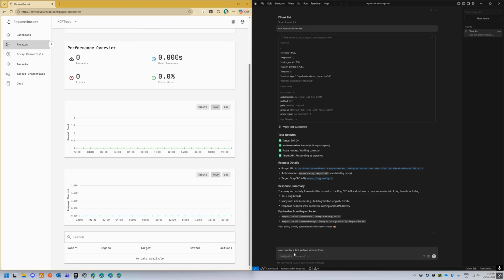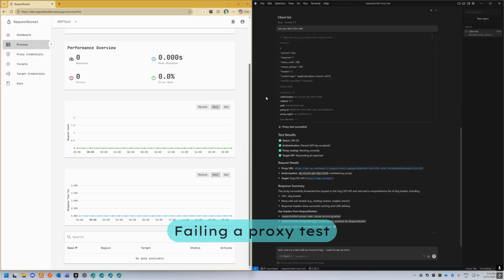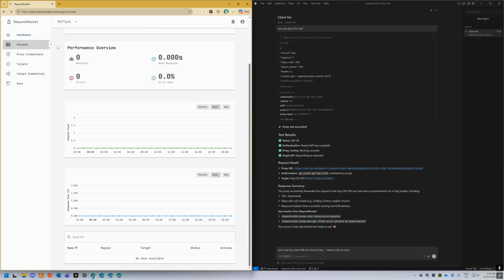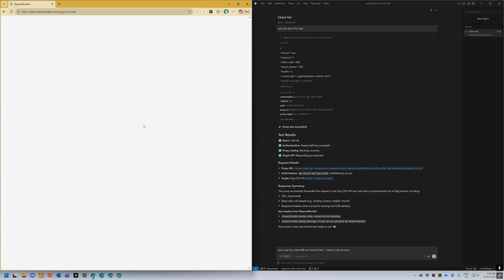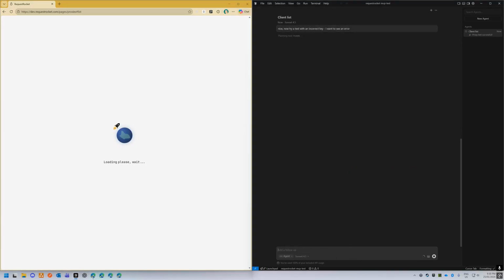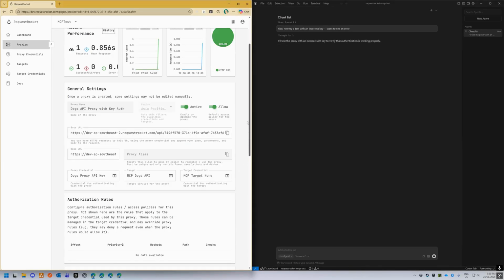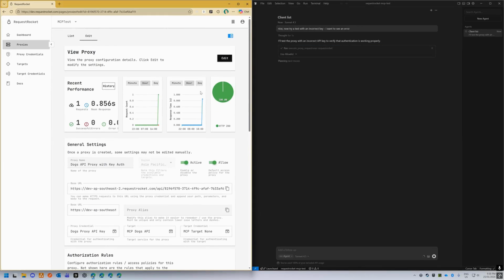But let's just make sure it works with some incorrect credentials. If we go ahead and have a look at our proxies right now, refreshing, we can see that that original request was made.